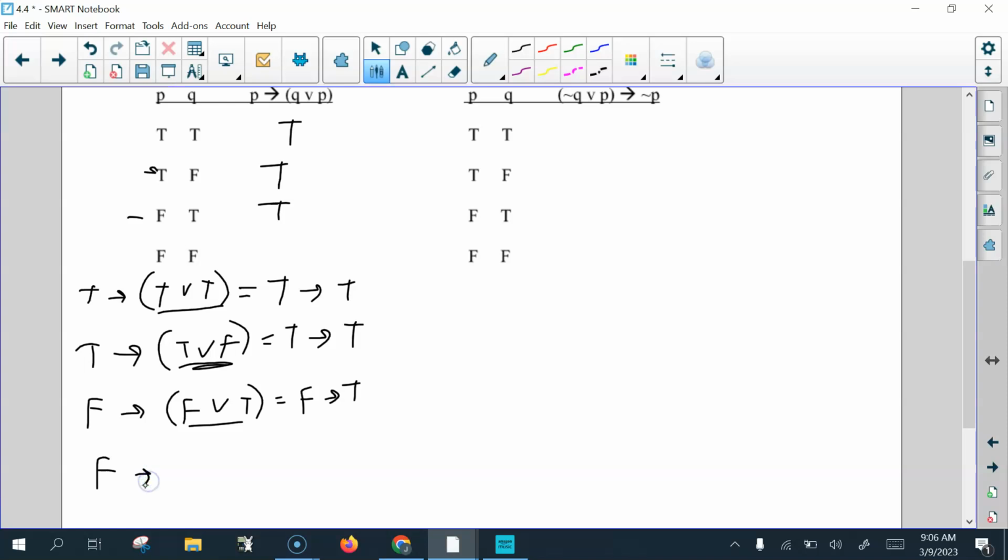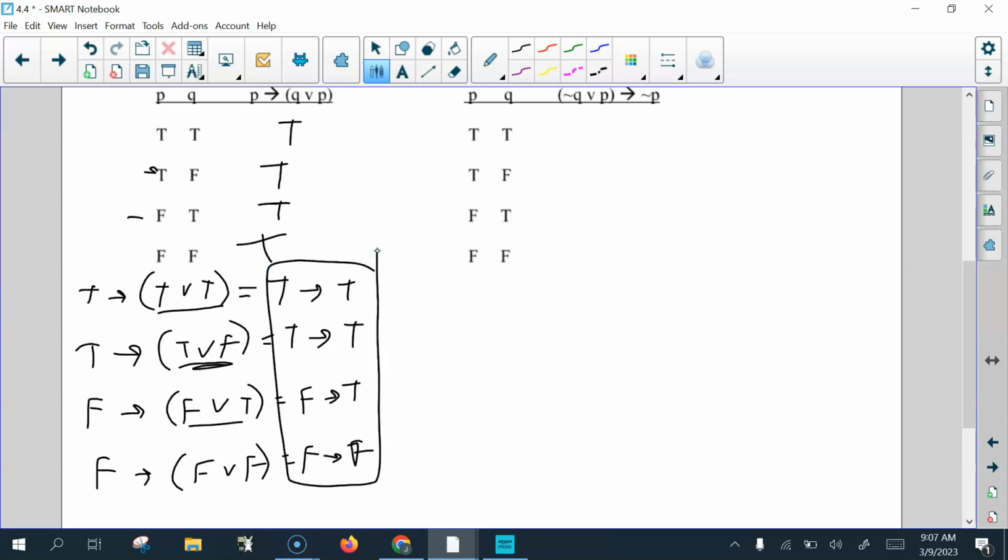So if false, then false or false. Well, that's false. If false, then false. And again, we don't have T, then F, so this is a true statement. So we were looking here for T, then F, and it didn't occur.